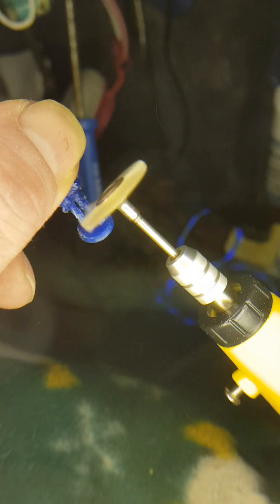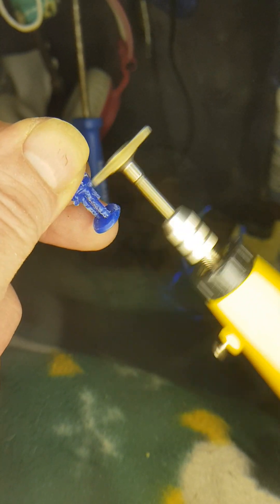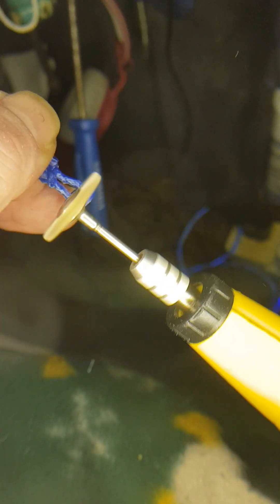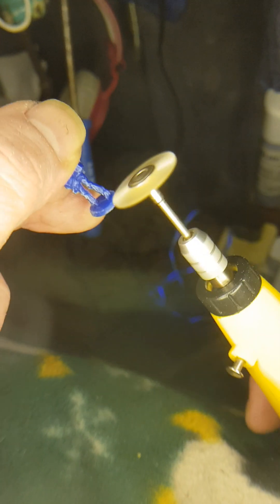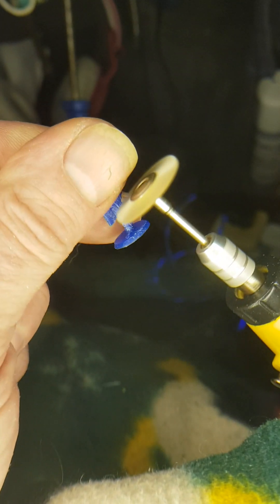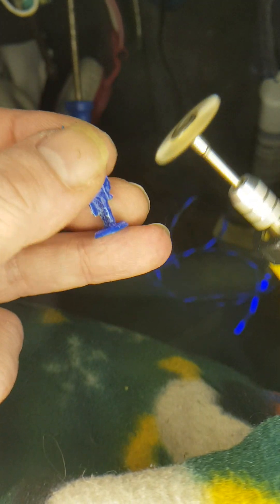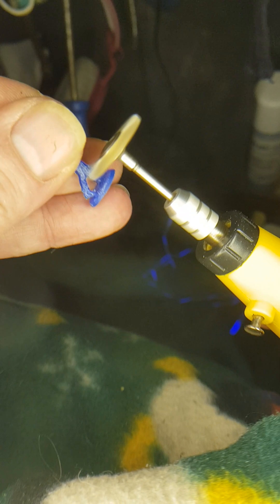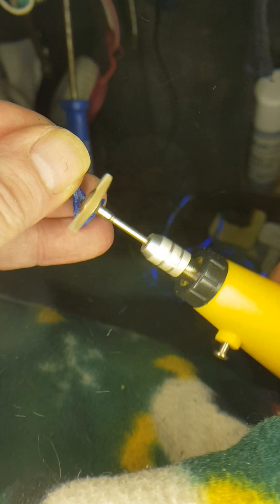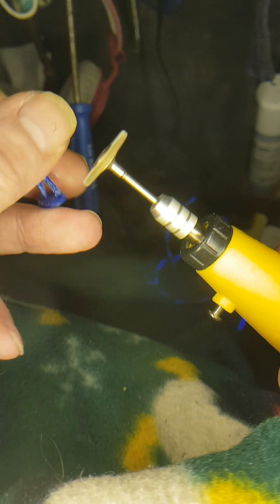Just do a bit of the back of the legs. You need to hold the figure firmly — that's the trouble, because they bend and vibrate. Must have a loose connection or something. I need to hold it closer; I can't focus on it. That's the problem with the camera screen anyway. It's satisfying this — effortless. It doesn't really matter if you go all over the place; it just polishes as well if it's not in direct contact with the edge.